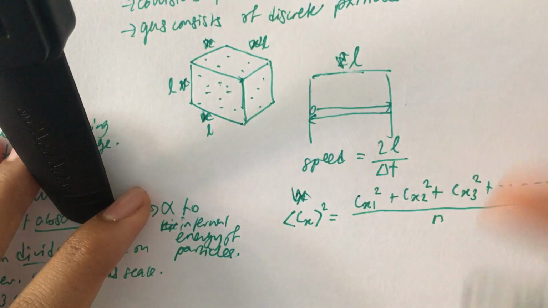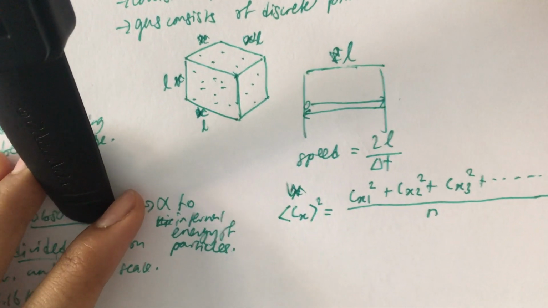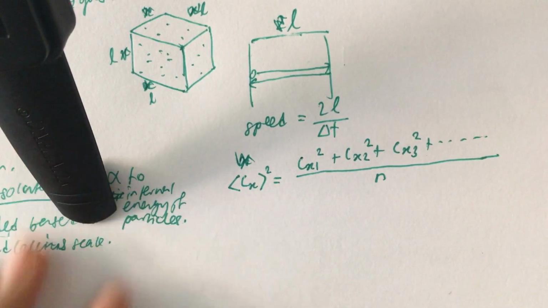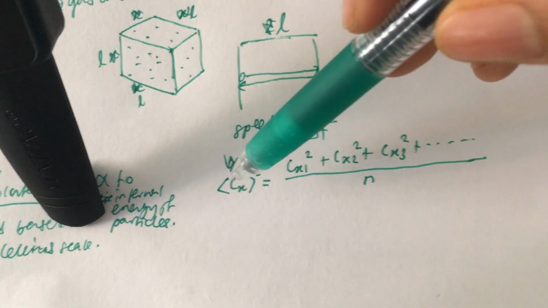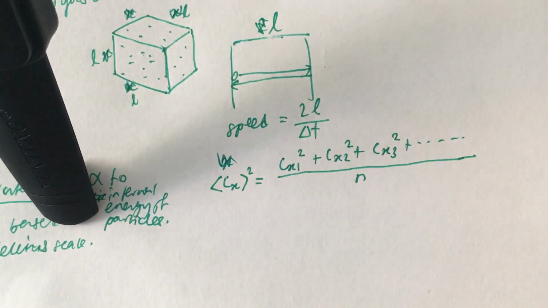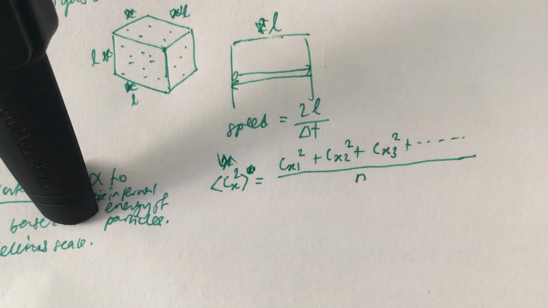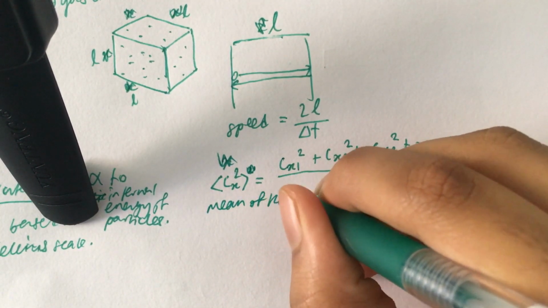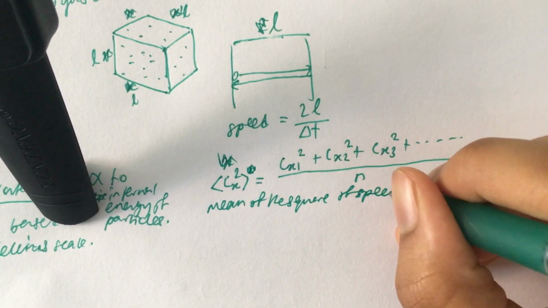So if you imagine that each molecule has a speed of c in the x direction, you call them c1, c2, c3, c4, c5, c6. And you don't need to know the exact value of all of these speeds. So you just state it using the angle brackets, the more than and less than signs, and then you put the c_x squared in the center.